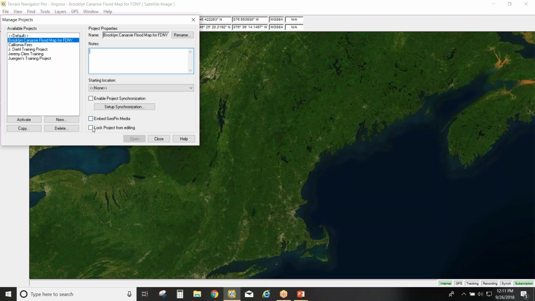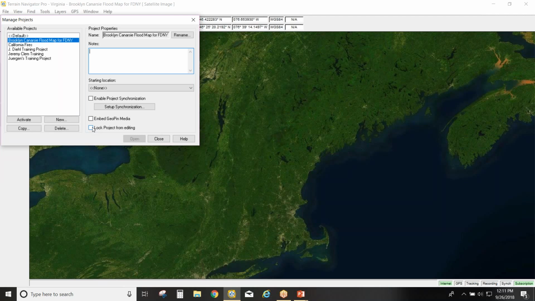The final button here is Lock Project from Editing. One of the things I would like to point out with this particular button is that when you select this, it's for your local installation on your computer.